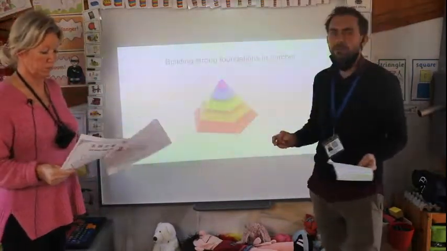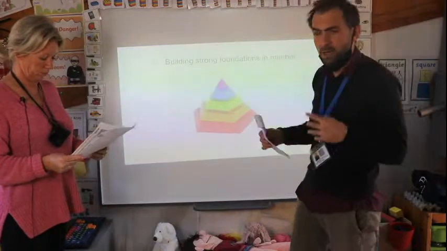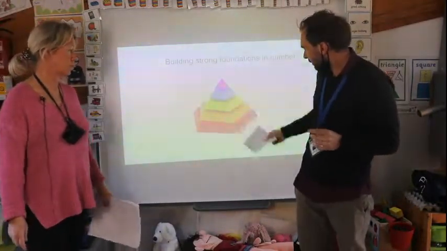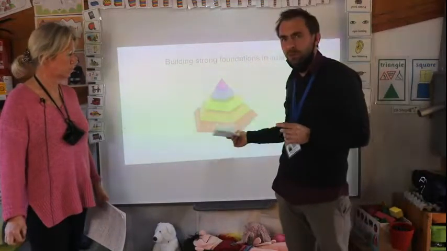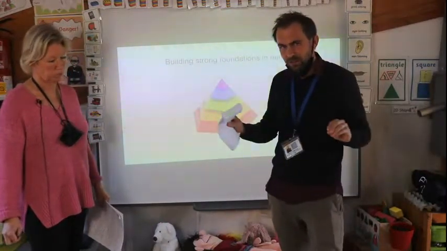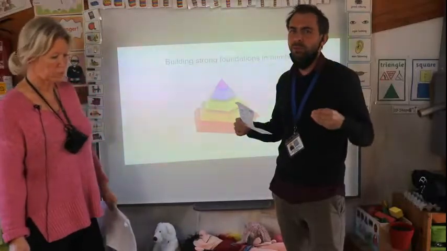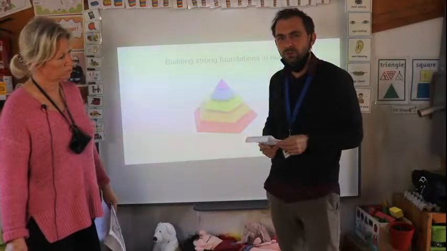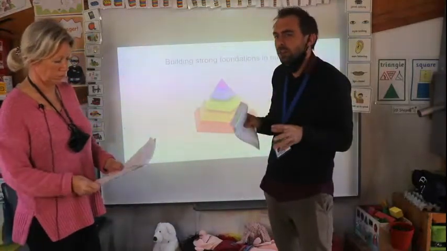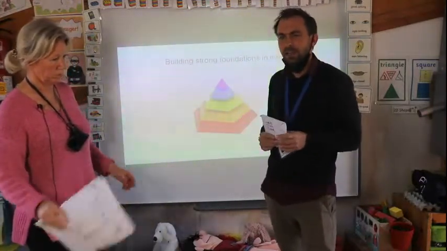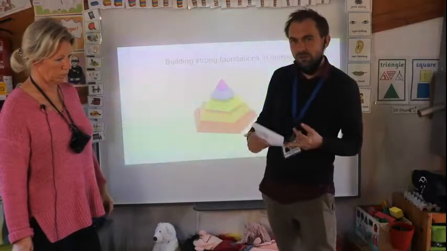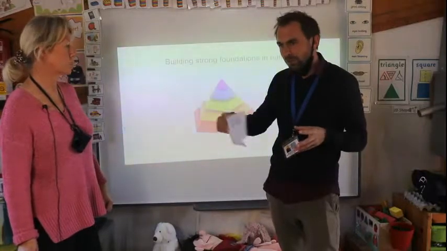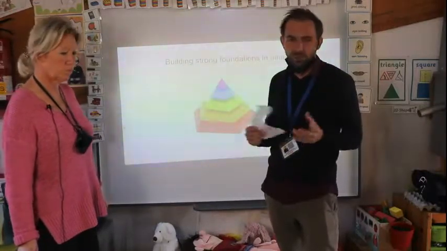Okay, so they're the 5 principles that we're doing daily in school. And we have this picture here to show that they're sort of the building blocks for math. So without getting these principles right, the children won't be able to go on to add and subtract. So in school, it's something we might not necessarily teach in isolation, but we're doing it every day. Be it when we do the register, we count how many children are here. When we're lining up, we count how many children, or in the outside area, we're doing it all the time to support the children.